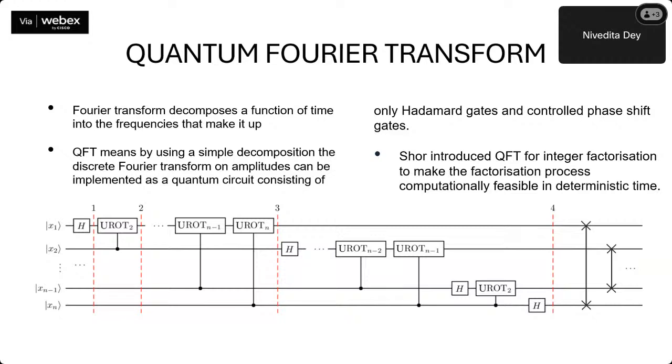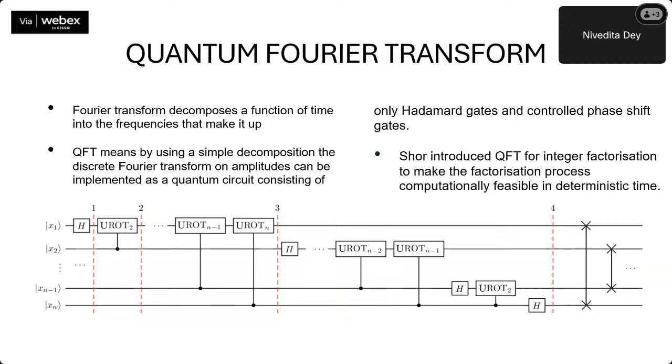So quantum Fourier transform, again, is a very big concept itself. Maybe if we get a chance tomorrow, I will choose any one of the algorithms, maybe Grover or Shor, depending on the time provided, because both are very bulky algorithms. I will try to cover both at a fundamental level tomorrow.